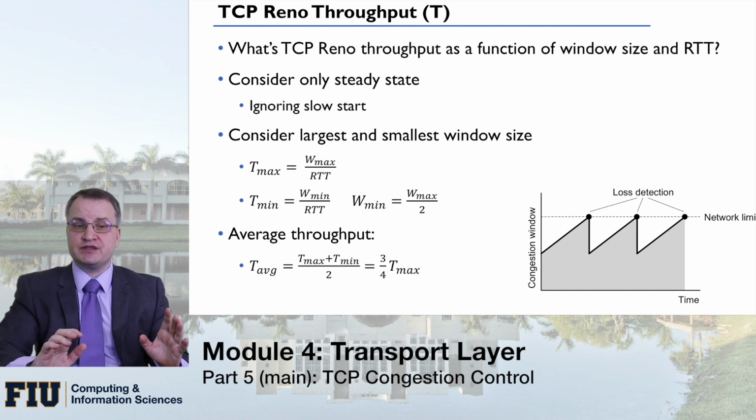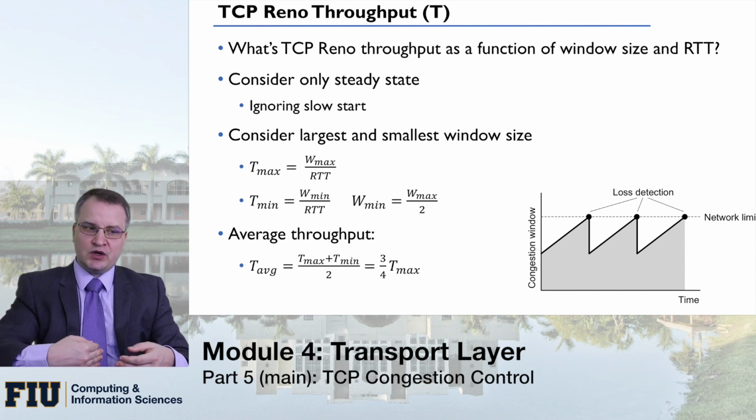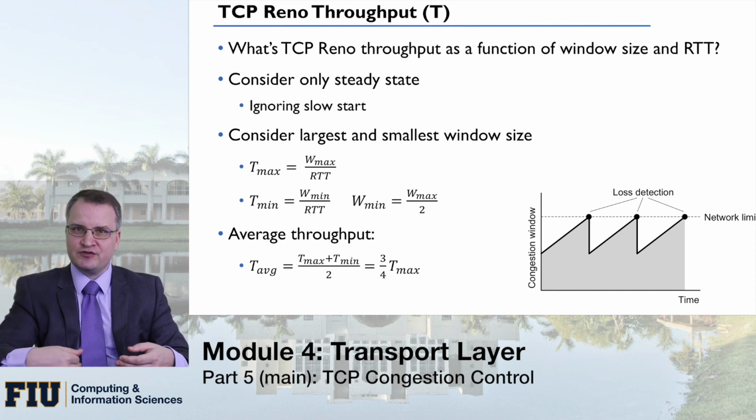Let's say we consider the throughput in a steady state. In a steady state in Reno, we have the congestion avoidance. The throughput in the congestion avoidance case, even with only one TCP flow in existence, will not be the capacity of the network. That's because we are always trying to reach the capacity of the network, and as soon as we detect a problem, we drop our sending rate. Then we slowly increase our congestion window, slowly increasing our pipeline up to the network capacity, and then drop to half, and keep doing that.